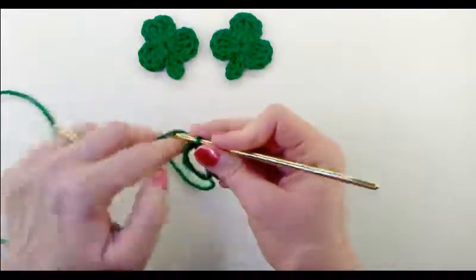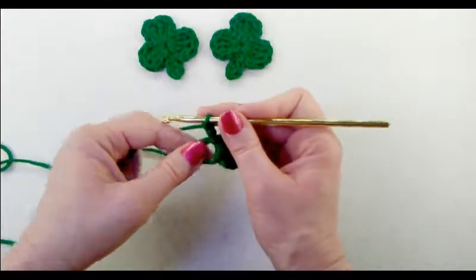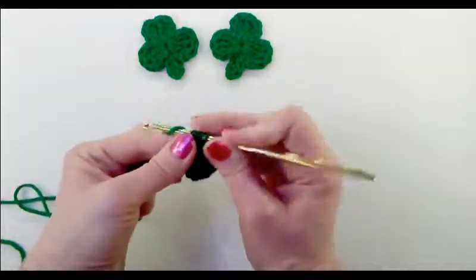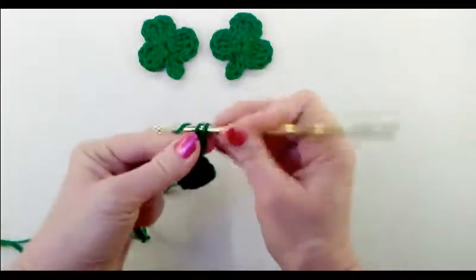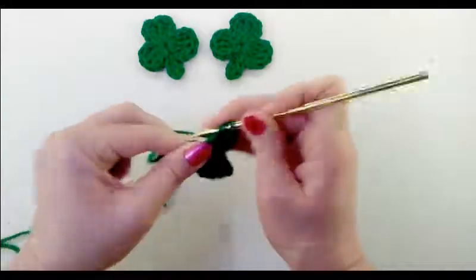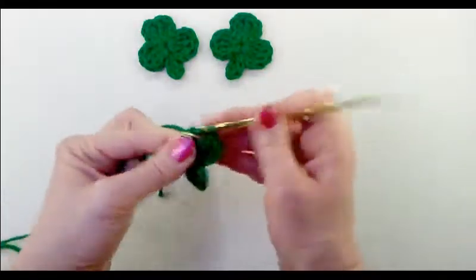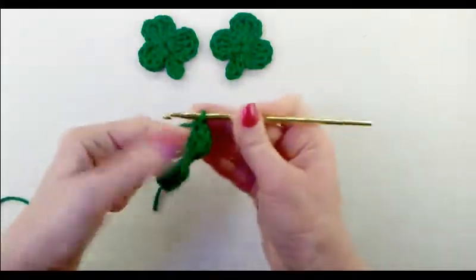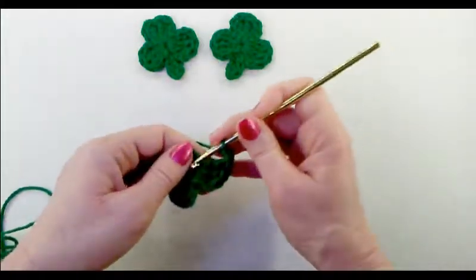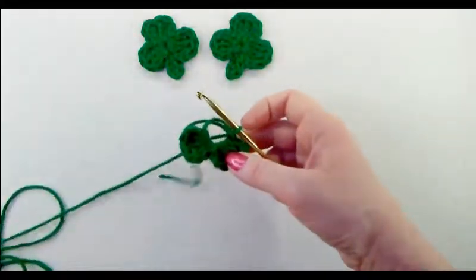So to do that, we're going to chain 2, and then we're going to do 3 treble crochets into the center of the magic ring. That's 1 treble crochet, so the second treble crochet. Now a 3rd treble crochet. So now that we have our 3 treble crochets, chain 2, and then do a slip stitch into the center of the magic ring. And that completes our second leaf of our shamrock.